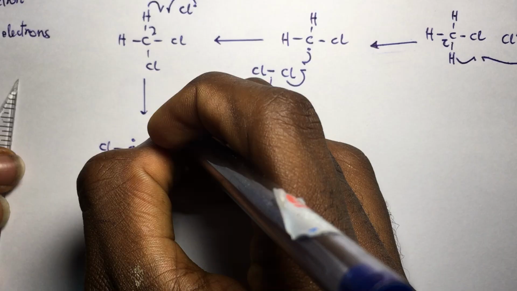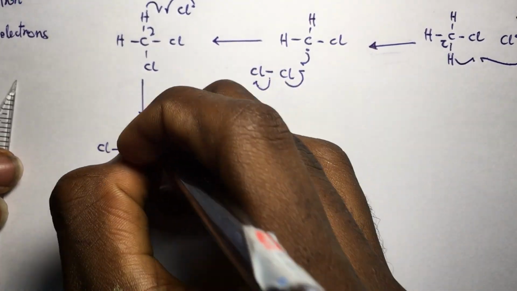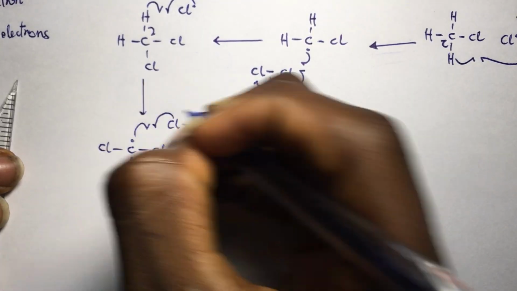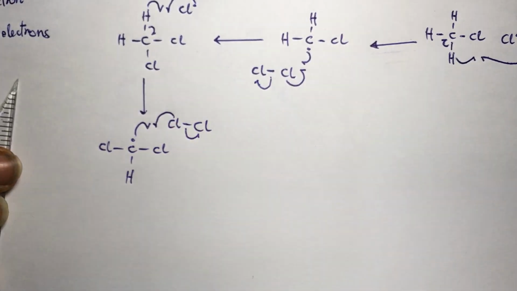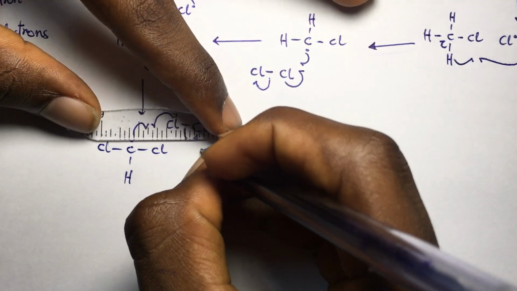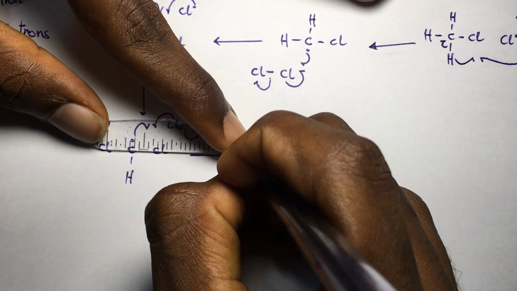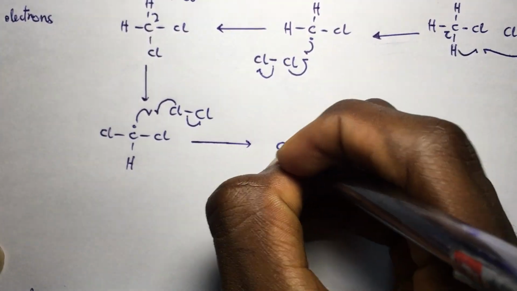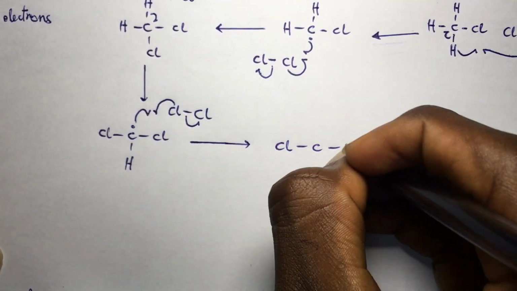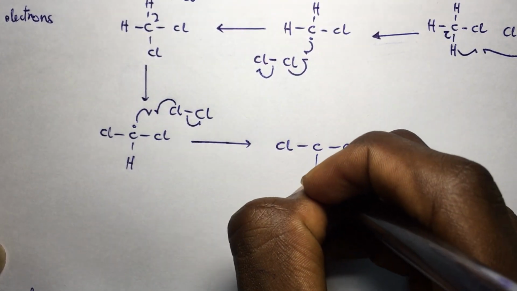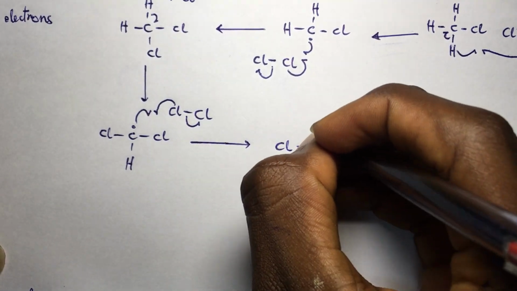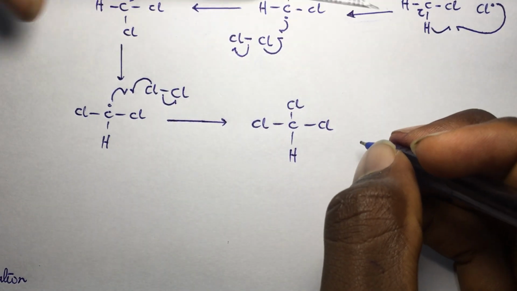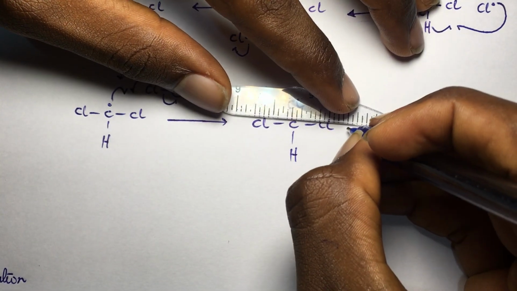This radical can also attack chlorine molecules. And now, to bring one here, this one also bring its one electron, and then this chlorine will take its share. You see, so the reaction continues. Now you have replaced 3 hydrogens, right, with chlorine. So you are going to have chlorine bonded to carbon, bonded to chlorine, bonded to hydrogen, and now it's bonded to chlorine. So now we are having trichloromethane. So then we move on.